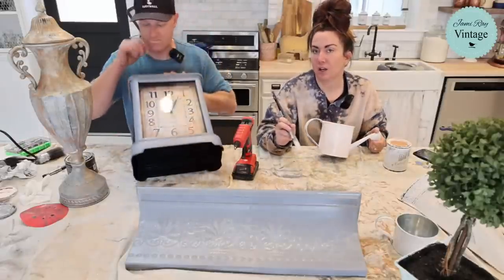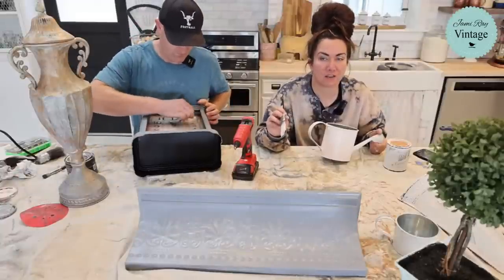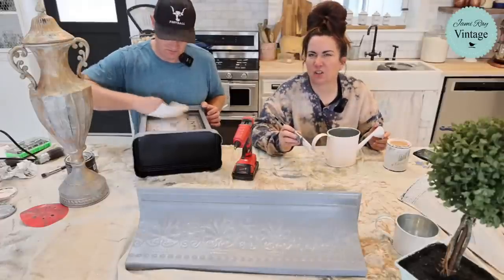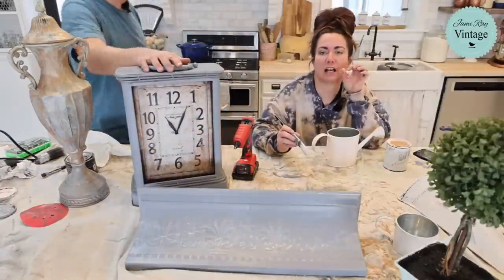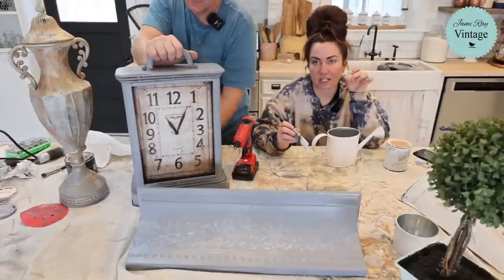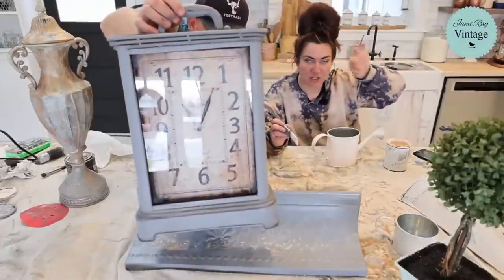Somebody asked could they just put clear wax where they wanted to put the dark wax? Yes and no — because if it's a paint that requires a sealer, you need to seal the whole thing anyways. So you probably should do clear wax everywhere and just dark wax where you want the dark wax, because you have to seal the paint. And if you want to use our little JRV stencil brushes for wax and also for stenciling with paint, just use very warm water and dish soap to clean it in between. You can use it back and forth — just be careful because wax is notoriously hard to get up. But I have been able to go back and forth on stenciling no problem. If you're painting a piece of furniture and trying to use that as a wax brush with lots of paint, I wouldn't do that, but on the little stencil brushes it's easy.